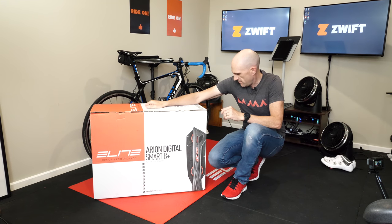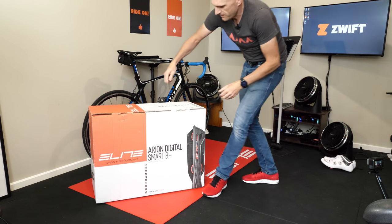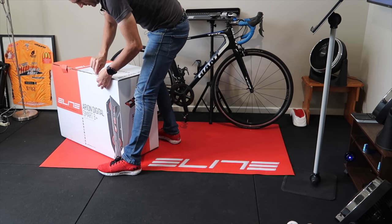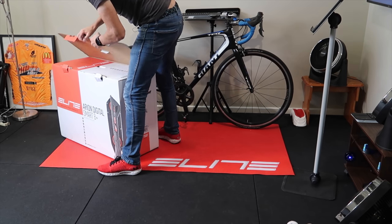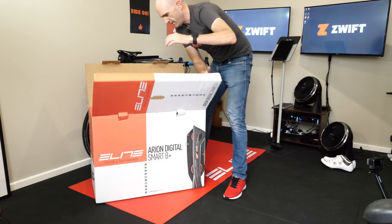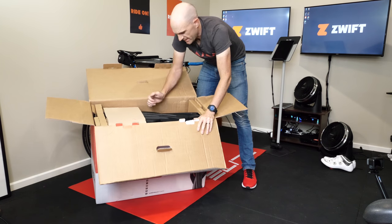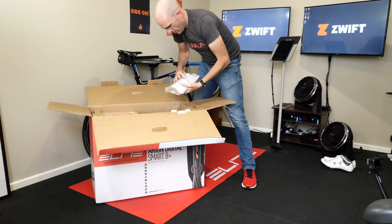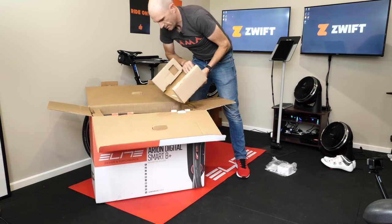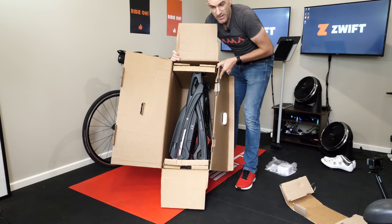Okay, the box isn't really all that heavy either, so I'm not expecting a monster of a unit in size here, though the package is quite large. First of all, knife. Actually, I probably shouldn't put that on there, because that's what I'm going to be hanging on to when I'm riding the rollers. Okay, in the box, the roller's pretty much already assembled. Okay, we'll go through that in a sec. Get the rollers out first though. Okay, just a lot of space inside the box, so that's what's inside.